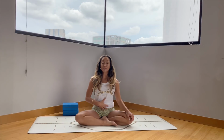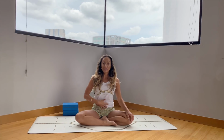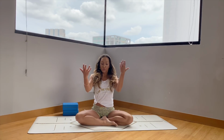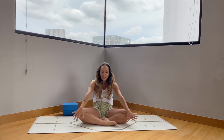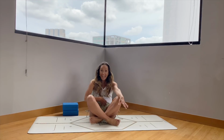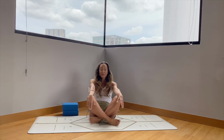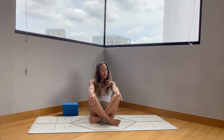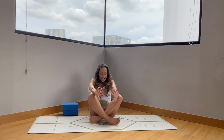Then make space in the muscles of the low belly and lift the ribs away from the hips. Then roll the spine under, lift your knees up. And now that you're in a spinal flexion, engage the muscles of the abdomen. 5 breaths. 1, suck in, don't push out. 2, almost there. 3, keep working, 4, and 5.